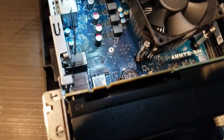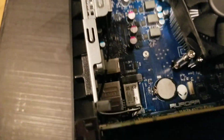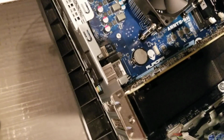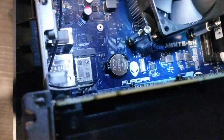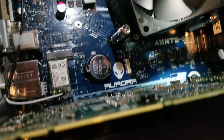Alright, so let's take a look here. What is that? Okay, that is definitely Wi-Fi. I see the cables. Alright, so that's good. Never had a tower with Wi-Fi in it before. I'm not going to use the Wi-Fi. I'm going to use the Ethernet port. You can see the Aurora alien head right there.